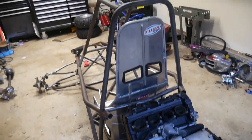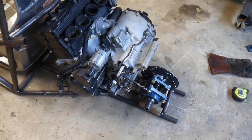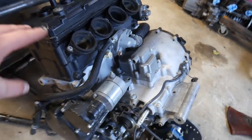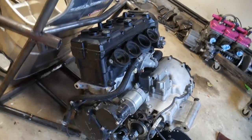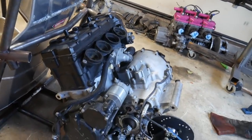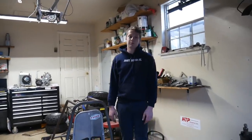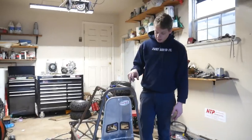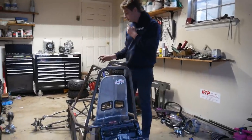I'm much happier with how that looks and it's going to make the engine a lot easier to mount. I still want to do some research and figure out what angle is best to mount the engine in. I know motorcycles have them pretty far forward, but if I can get away with running it a little more straight I'd be pretty happy. I'm fully committed at this point, but there's a lot of things I'm going to have to change. For one, I want to redo this roll cage with bigger tubing and I might have to redo the front suspension.